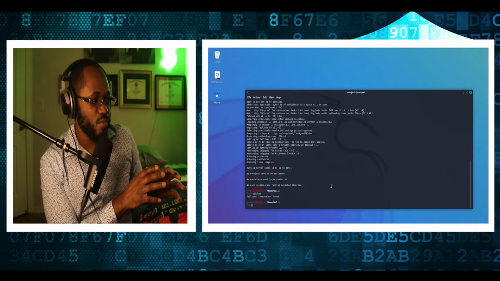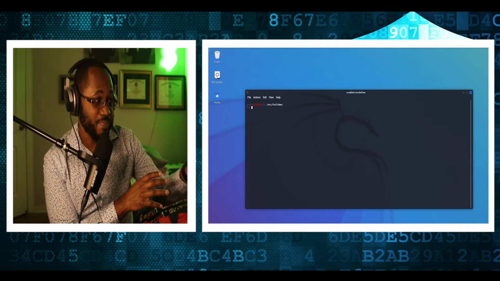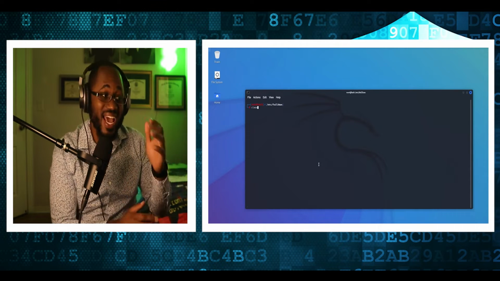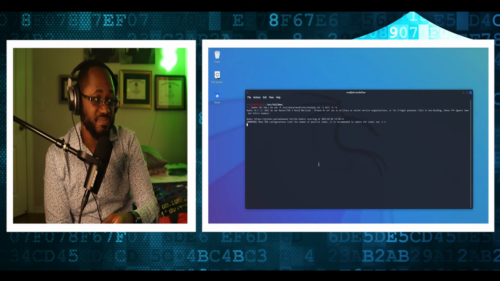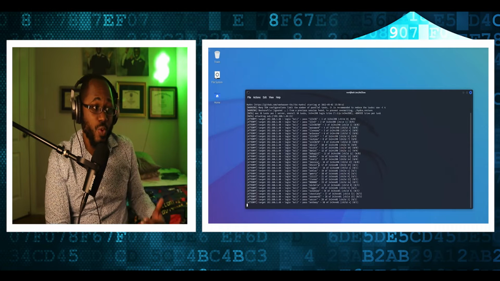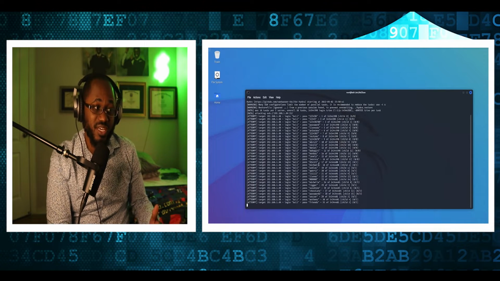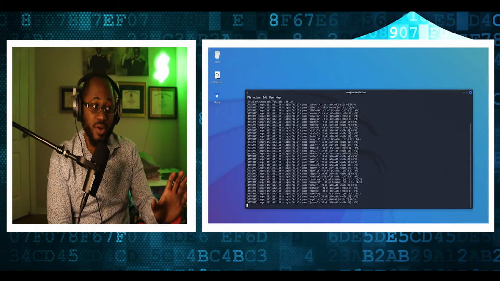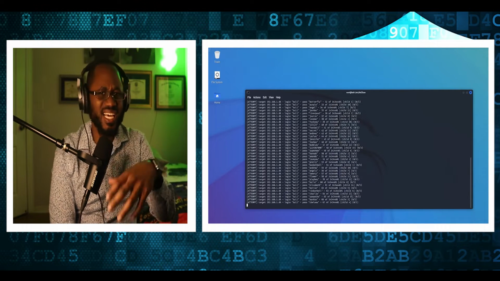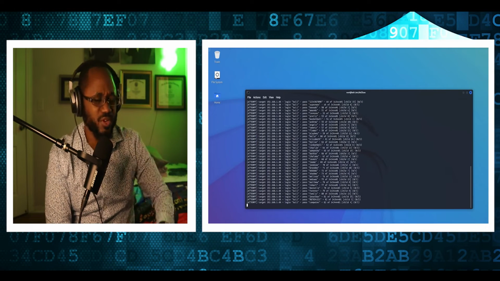So what you're seeing here that's happening right now is we're brute forcing the password of the victim account Kali via SSH. And we're doing this to demonstrate there is no restriction regarding SSH brute forcing, and the password America is about to be found. And Kali is another operating system similar to Windows.